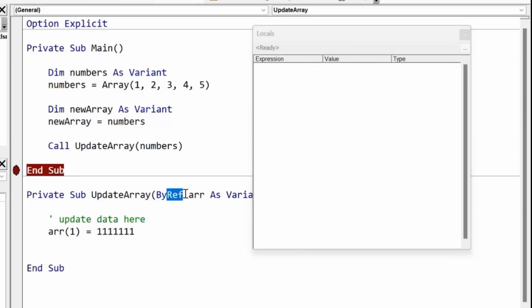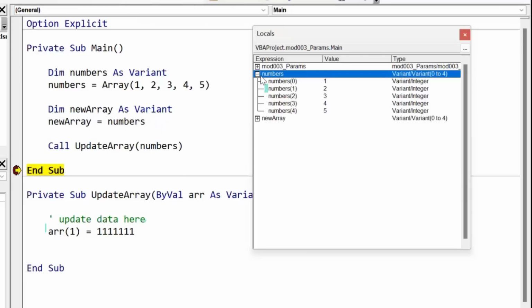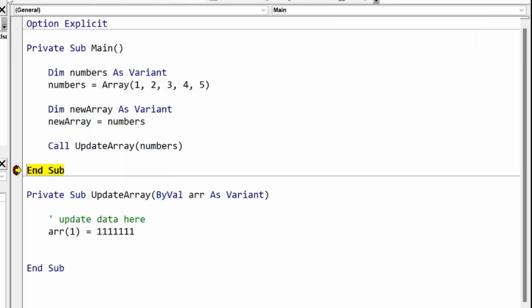So now let's make this by val. And as I was saying, by val will just create a copy of the array, so it won't be updating the same array, just the copy. And because we're not passing it back, we're not going to get the new array. So we run this, and we can see when we look in numbers that our original array hasn't been changed. Because we passed by val, it created a copy. So it's very important to understand this in your applications if you're using arrays, that anytime you assign an array, you are basically creating a copy, and that can have a high performance cost. So always use by ref when you're passing an array.